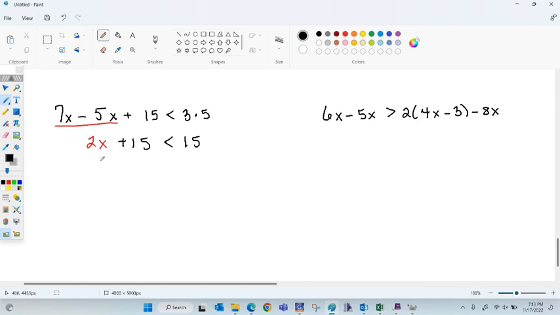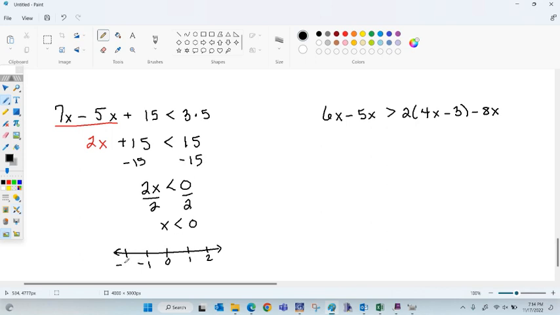Now, I want to try and get my x by itself, so I'm going to take away 15 from both sides. Yes, you can have a 0 on one side of the inequality. I can divide these both by 2. 0 divided by 2 is certainly legal in math. I get 0. 0 is a number. I know if I asked any of you, is 0 a number? You'd say, yes, 0 is a number. But then for some reason, people get confused when you see actually 0 coming out as a number on an inequality. So I'm fixing that hopefully in your mind right off of here. Just means it's an open circle and it's all the numbers that are less than 0, like that if they said solving graph.